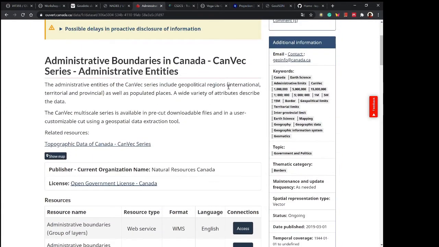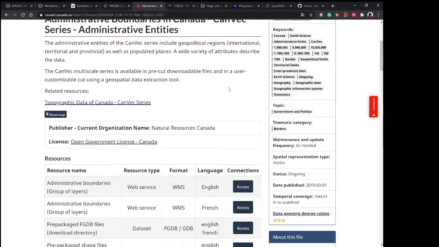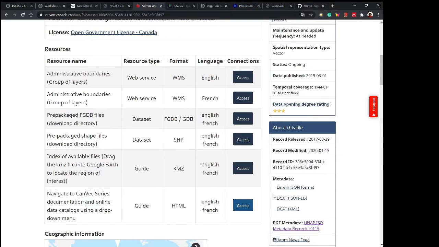It's boundaries in Canada, and it's like local ones here, and you can find more about the data set. And for example, this is the JSON format of the data set. It is what we actually pass if we're using this data set.